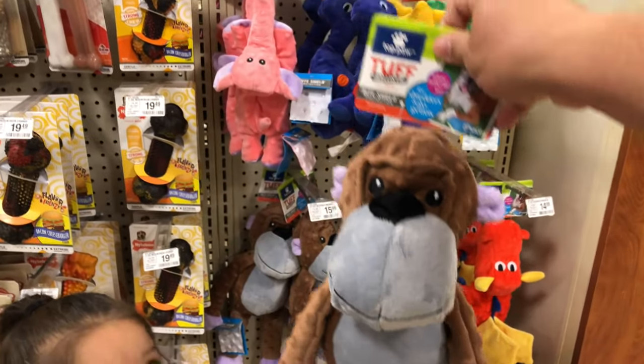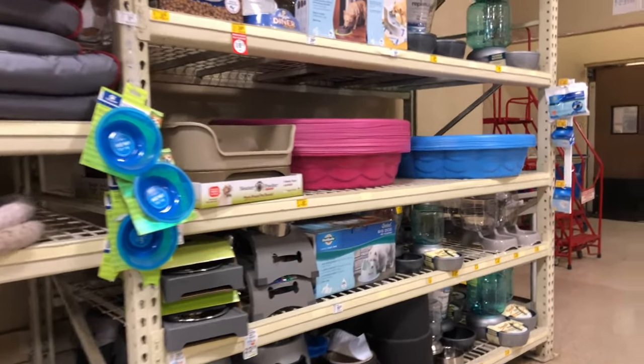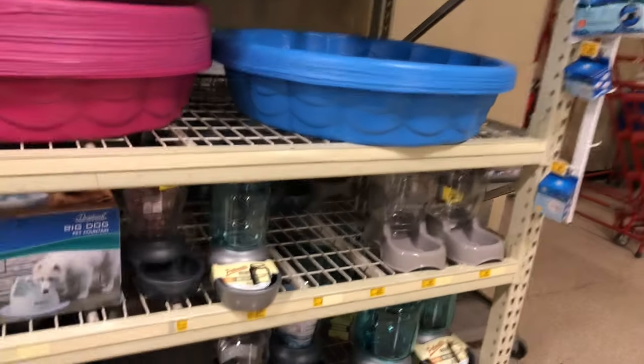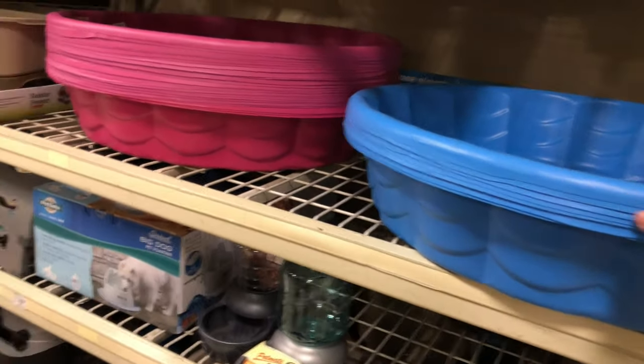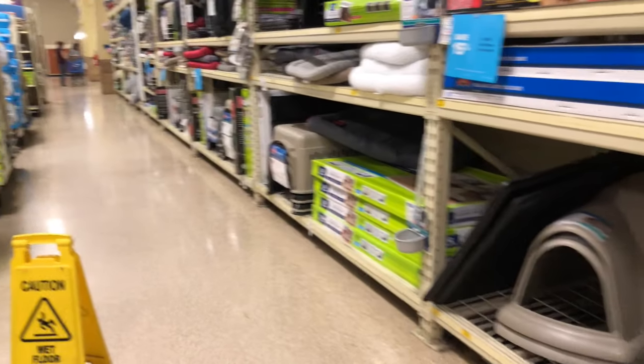Oh. Monkey. Zia likes monkeys. They both like monkeys because they're my little monkeys. We're gonna have to get him one of these. Yeah. And take him a bath. And then you go over there, you'll see the puppies on the other side.